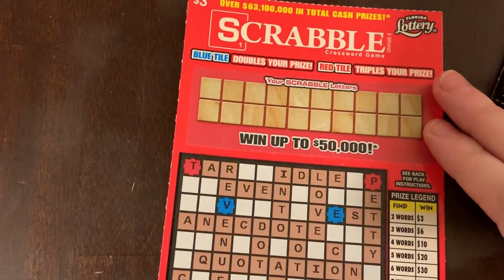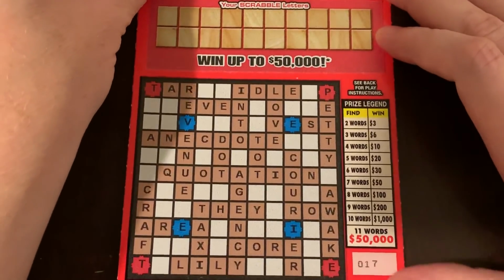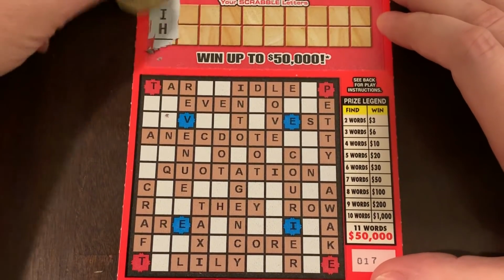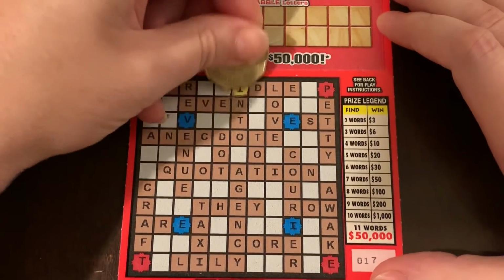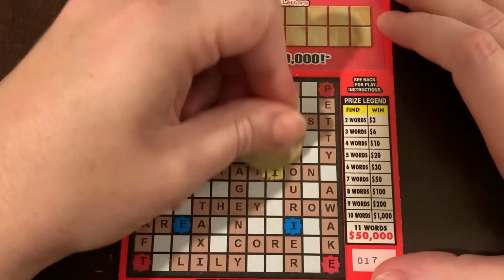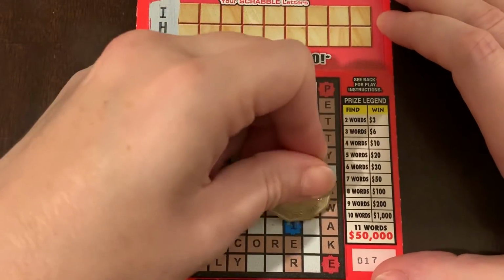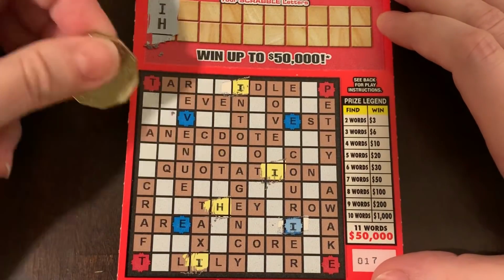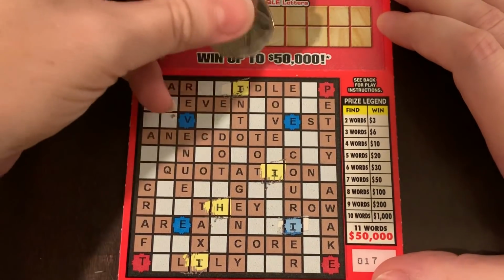All right, next up we'll do Scrabble. We got tickets 17 and 18. There are 9 out of 40 top prizes left on here. The red tile is triple your prize, the blue tile is double your prize. We did well on this game last week. Nice to find another good winner in here. And we'll start out with I and H. I don't know if this pen is working, but let's try this one.